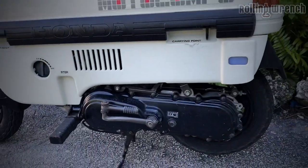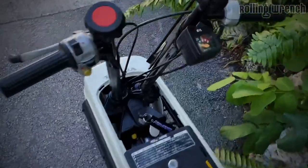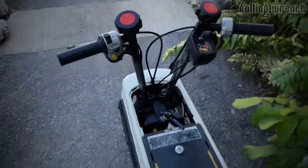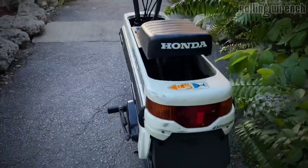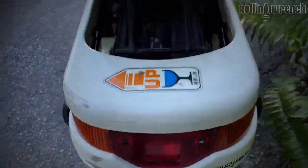It's a 50cc two-stroke. I think she goes like 30-35 — it's got the kilometers, 50 kilometers. You unscrew these — I'll show you how it all folds down in a bit — but this thing is the bees knees. You ask yourself, should I invest in Bitcoin or should I get a Motocompo? You're probably better off getting a Motocompo. These things are going up in value, they're super freaking rare in the States.